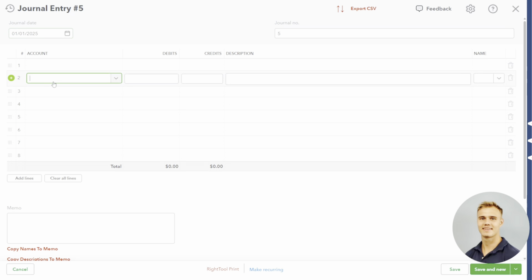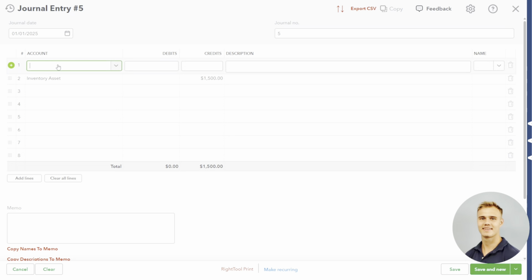And we're going to do something similar, but a little bit different. Essentially, our inventory asset is still going to be a credit of $1,500, just like we did in the previous journal entry. We want to reduce it by $1,500 since we accidentally increased it by $1,500 originally. So this will cancel it out, making our net inventory change 0, which is what we wanted. We had nothing to do with inventory with that purchase.